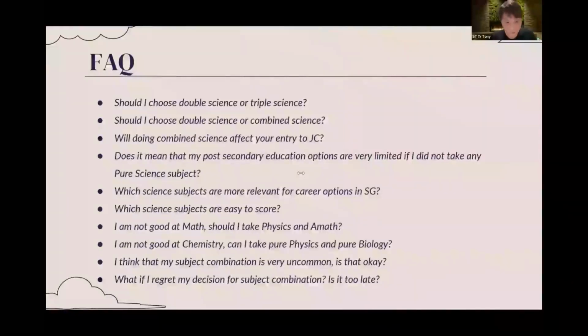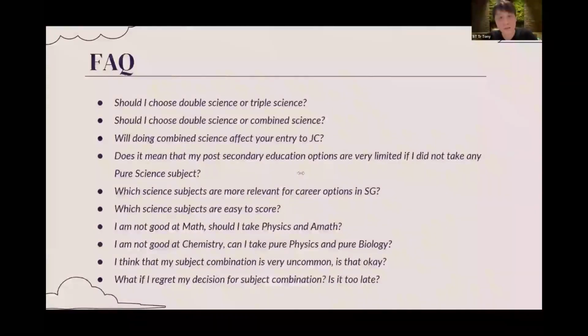Like the algebraic manipulation will still be there at a higher level, right? You'll still be learning mensuration, coordinate geometry. So these are things you also learn in Sec 1 and Sec 2. Yeah, so E-Math is what they call math at Sec 1 and Sec 2. At Sec 3, they call it E-Math. So yeah, it's along the same path.